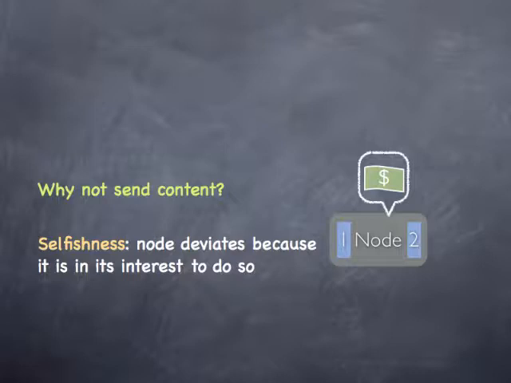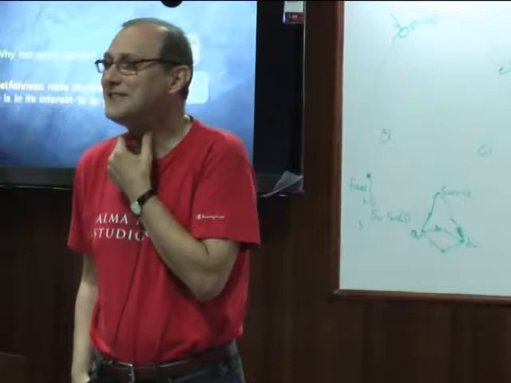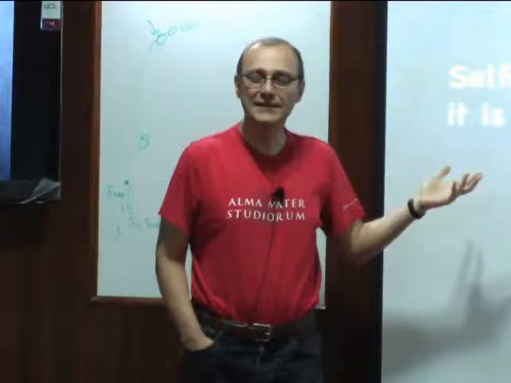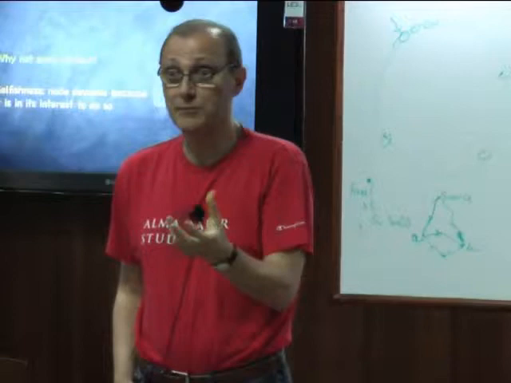But then there is another possibility, the one that you guys immediately thought about. Let me call that possibility selfishness. A node may actually decide to deviate from what the protocol assigned to it as its correct behavior simply because it's not in its interest to follow it, right? What we are seeing here is just an instance of what makes these MAD systems that I was describing to you at the very beginning of this conversation especially interesting and challenging from the perspective of being able to guarantee provable properties about them once they are deployed.